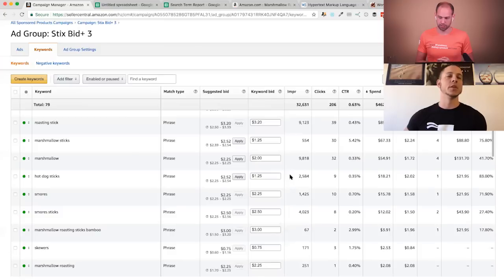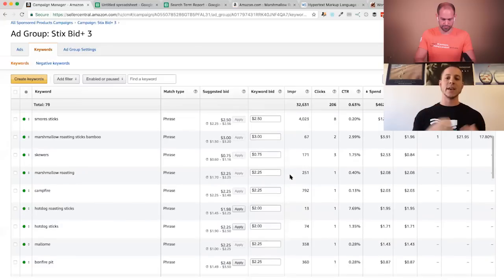And one of the points that I want to reiterate that Greg talked about is, just because your ACoS is a bit higher than your profit margins does not mean you should necessarily pause it, if the word is very related, right? You know your product best. If we saw something in here like basketball hoop or something completely different and it had a crazy high ACoS, that would be a very obvious choice to pause, right? But if we saw a word in here, like Greg mentioned, marshmallow sticks, that had a 75% or 70% ACoS, something that's twice of what we're looking at, then there's really no reason to actually pause that because we've proven that it's actually converting sales. So just like Greg mentioned, I like to cut my keyword bids to get the ACoS more where I'm at.